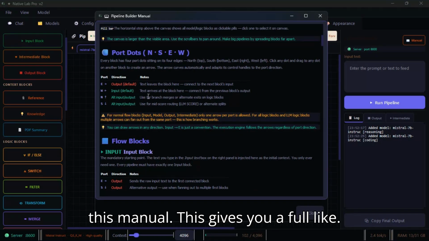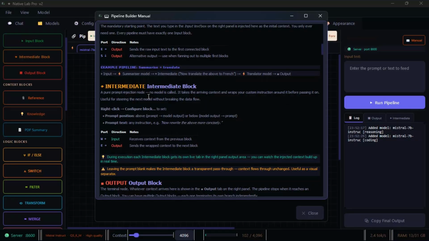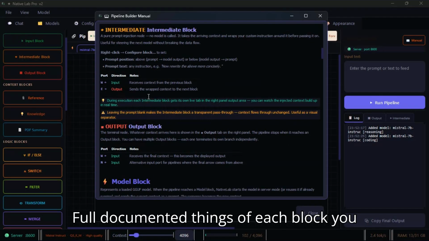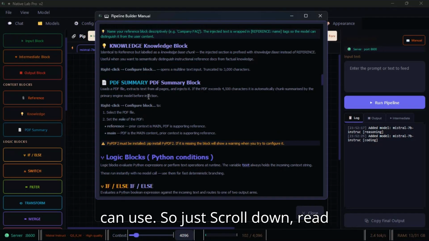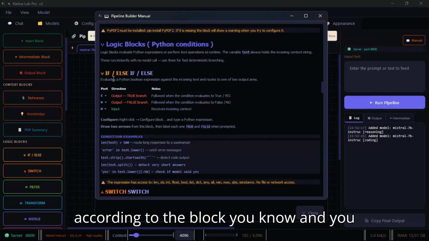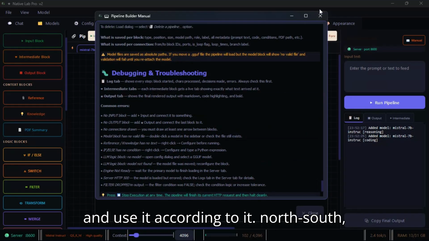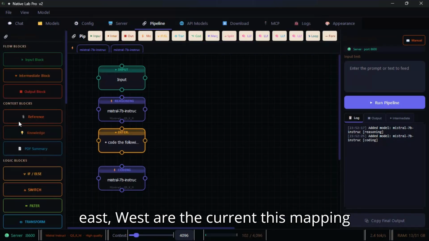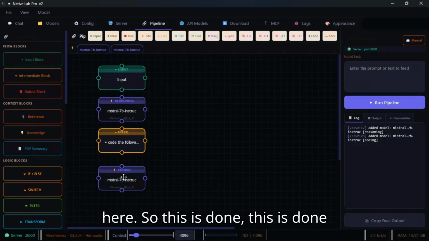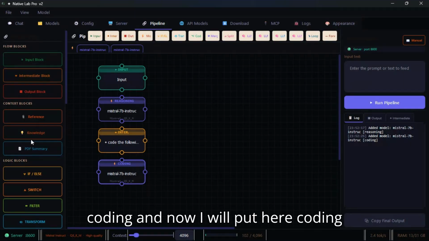This gives you the whole documentation of each block you can use. Just scroll down, read according to the block you know and want to use, and then just put the block and use it accordingly. North, south, east, west are the current mapping here. So this is done, coding is done, and now I will put coding here.